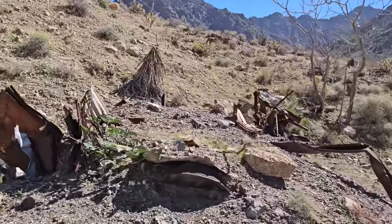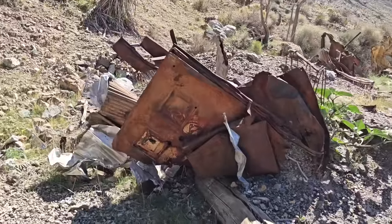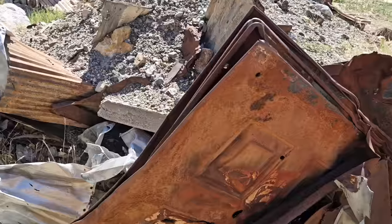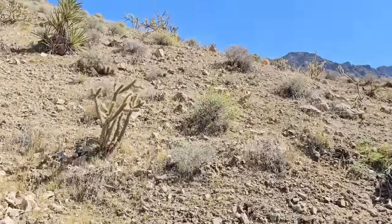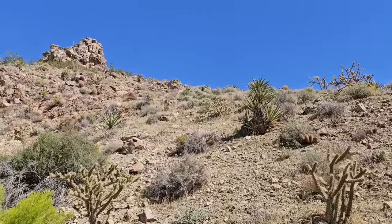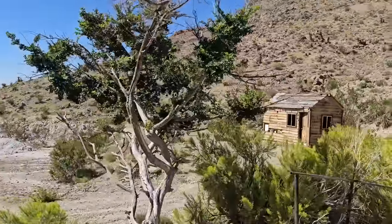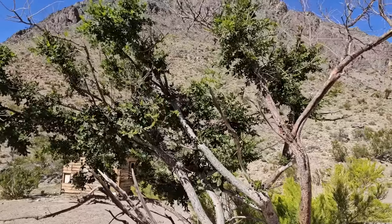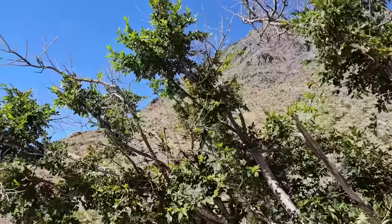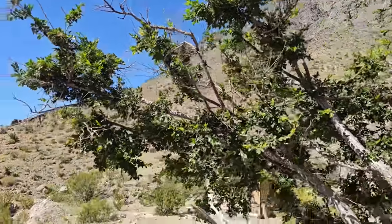Maybe not the buried wrecked car, although that's probably pretty interesting too. There's like some kind of crazy collapsed mess here. But look at all these cholla cactus, barrel cactus — there's barrel cactus popping out all over this hillside. And what's this little tree? I don't know much about trees, but look at the leaves on that. That definitely doesn't look like it's native — it must have been planted here by the guy who was living in that little cabin, just right over there.